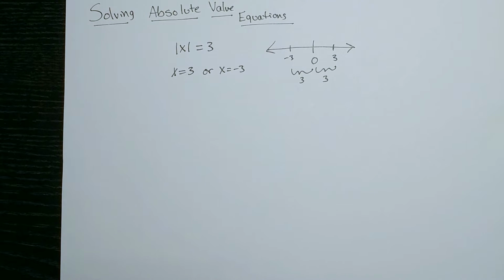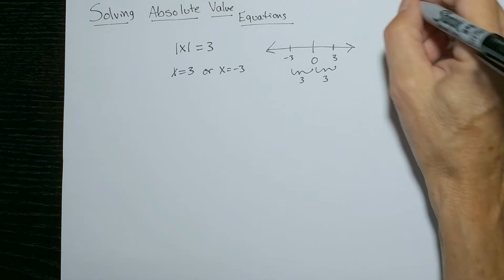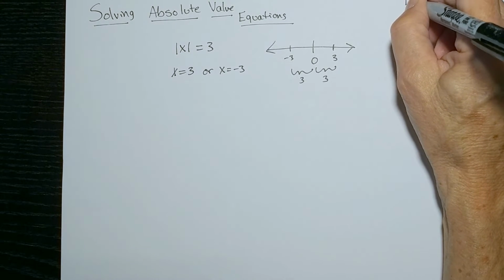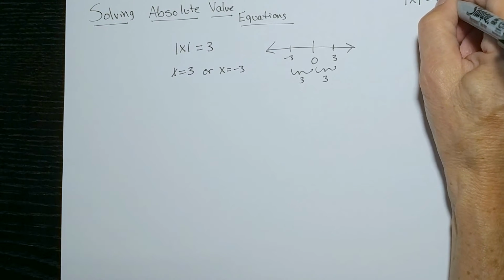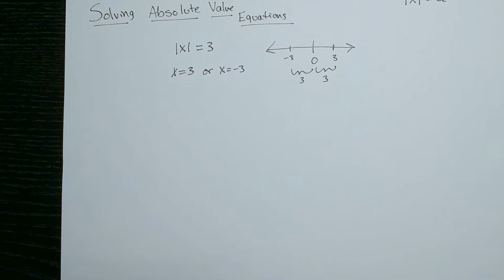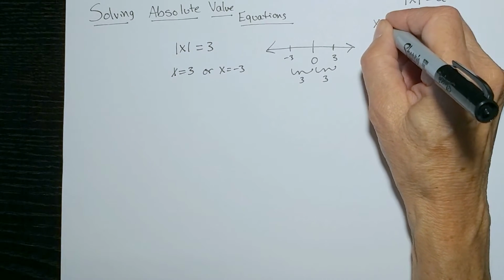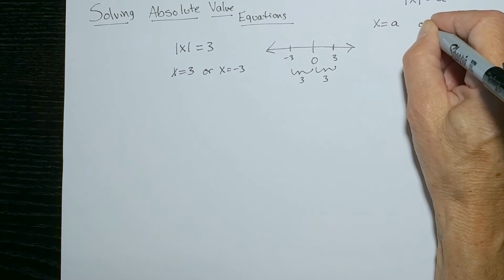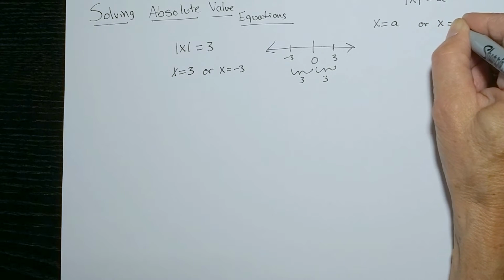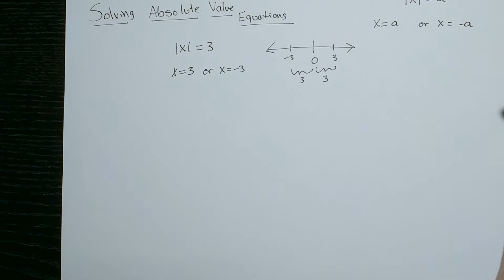So here's the rule that you follow. The absolute value of x is equal to a when you have a statement like this. In other words, once you've isolated the absolute value expression, then you remove the absolute value signs and you set up two equations. This statement will be true whenever x is equal to a or x is equal to the opposite of a.